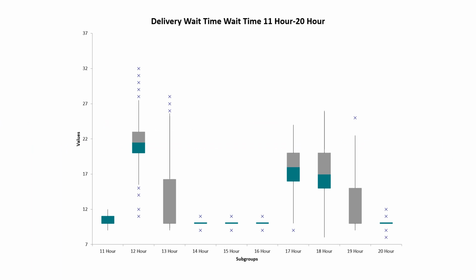In order to understand how much room for improvement there is for delivery wait times, we took some data and created a box and whisker chart. For the rush hour at 12 p.m., the maximum wait time for a sandwich was 32 minutes between the time the customer put in the order until the time that they received their sandwich. The average wait time was about 22 minutes, which is still far too long and provides plenty of time for the sandwich to get cold.